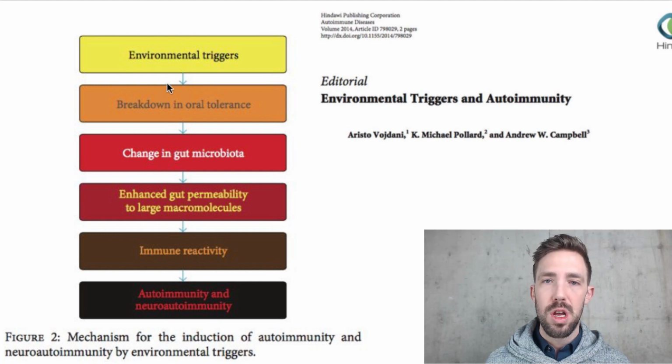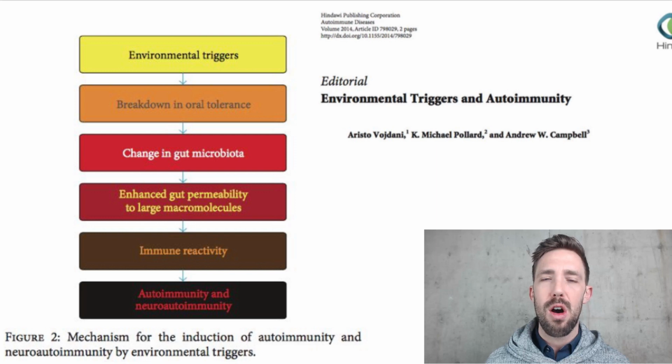You're exposed, your body loses tolerance, marks them as bad. There's a change in your microbiome, maybe from antibiotics, maybe from anything else, lots of different things. Then you have leaky gut, that leads to immune reactivity, and then that leads to an autoimmune disease. That's oral tolerance, okay? And that's really, really important to understand the oral tolerance component.